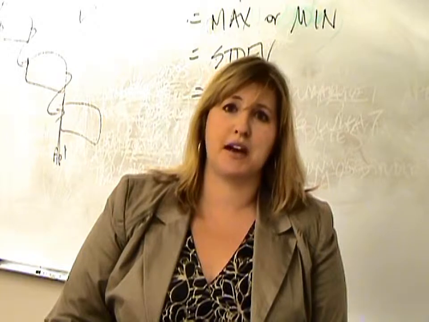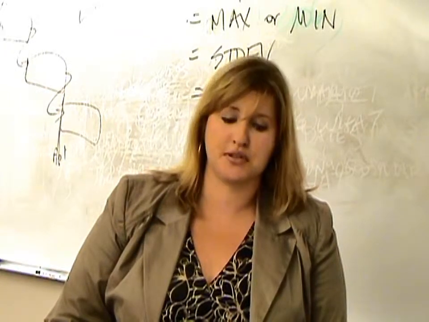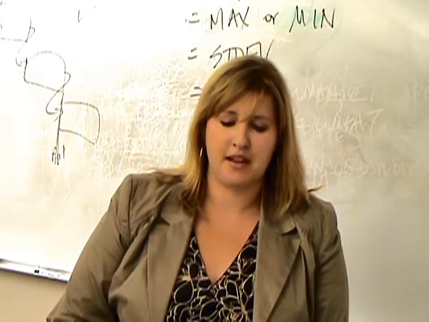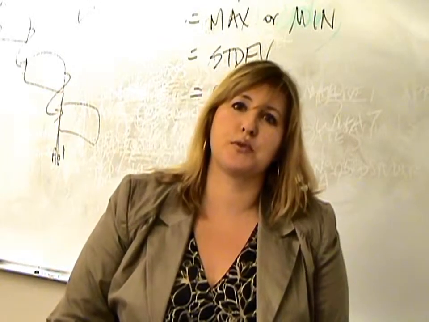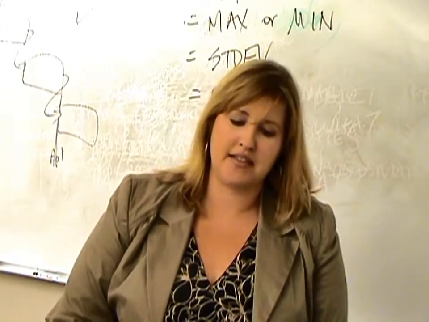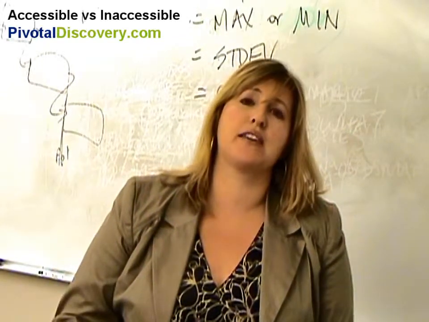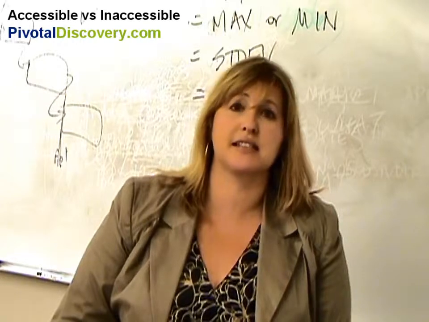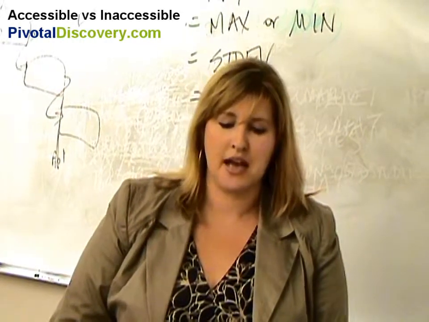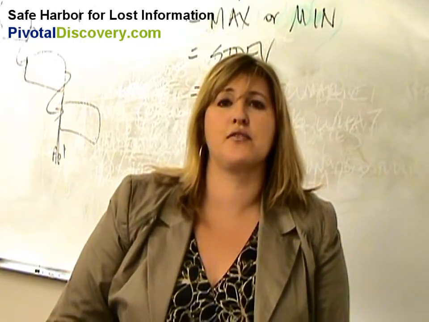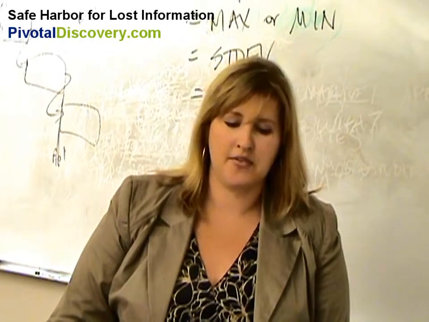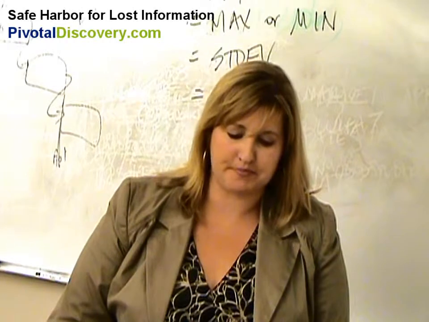This allows respondents to object to the producing of records that they deem inaccessible. It differs from the federal rules of civil procedure in the way that it treats the accessibility of information and what is deemed accessible versus inaccessible, as well as the provision of what has become known as so-called safe harbor for lost information.